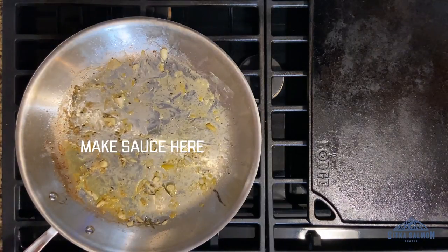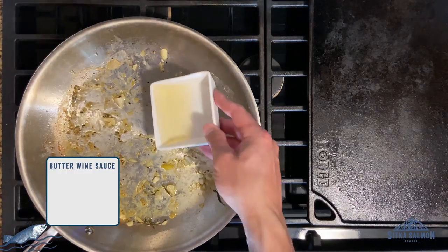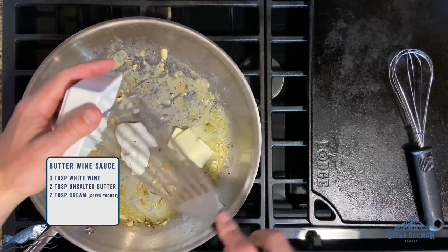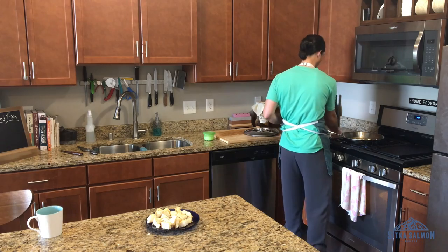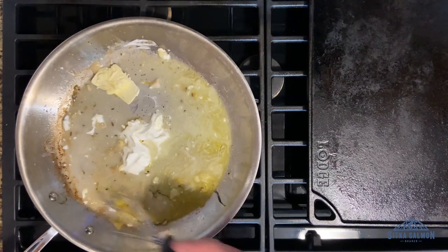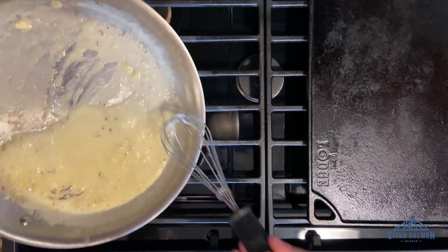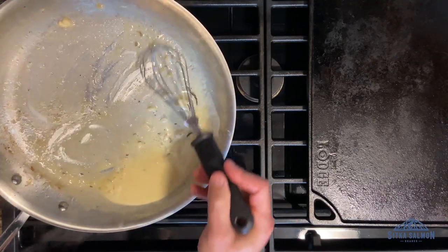Place your pan back on the heat, bring it down to medium. Then bring in white wine, some butter, and some cream — I'm using yogurt, about a tablespoon, and you're going to gauge it. You might need a little more liquid; I'm going to need a little more white wine. You're going to want to get all these little nice bits. I think this really is the key to the whole recipe. Alright, this is just about perfect. I'm going to pour this over the fish.